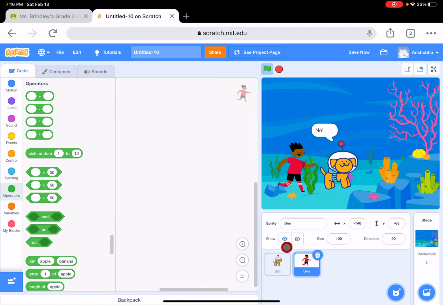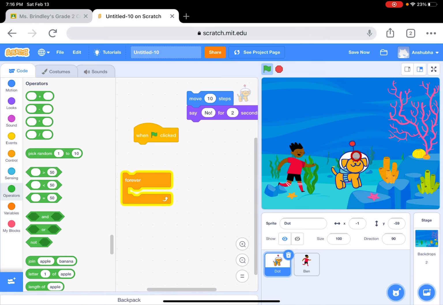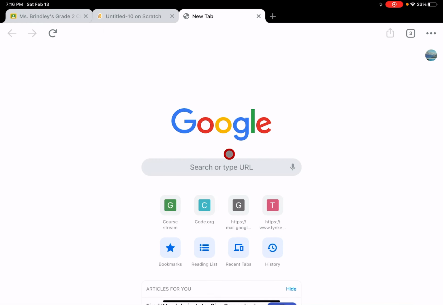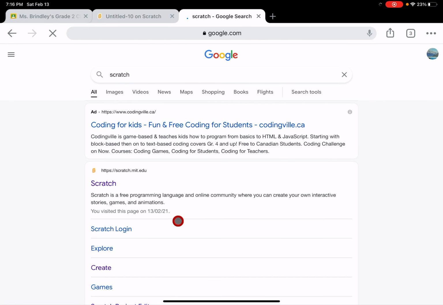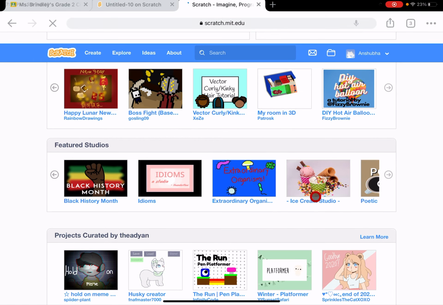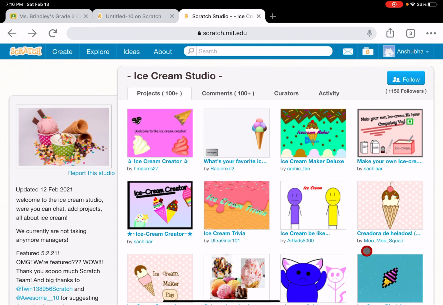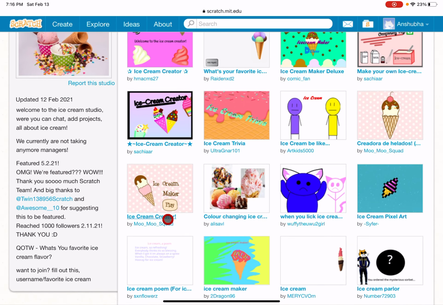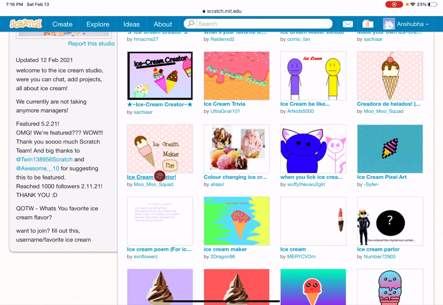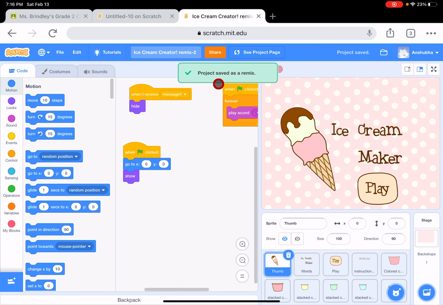And it'll go on. Let me go to dot. I think I'm just going to take this. So I'm going to go in another scratch. And when I open that, I can see the ice cream studio code. And I don't want this guy. I want, for example, this guy. Or, yeah, this guy. I'll go in the remix and you'll see something that will be awesome.